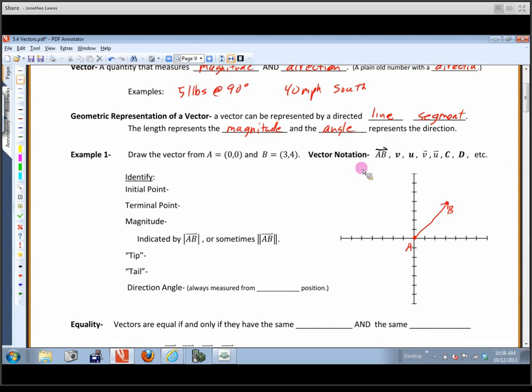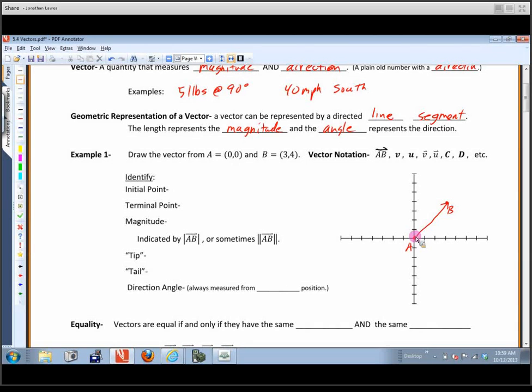We could name it lots of different things. We could have named it vector U, in which case we would have put a little script V with a little arrow over the top of it. So there's vector V, there's vector U. You can also have vectors indicated, and some textbooks will do this. They'll make it a bold script letter if they want to indicate a vector. Most of the time we're going to have the little line over the top, or it'll be pretty clear. We'll name the vector. We'll say vector V so that you can't be mistaken. But this is what we've got right here.